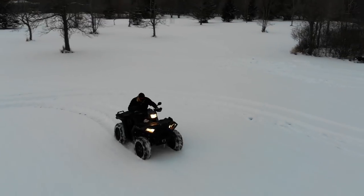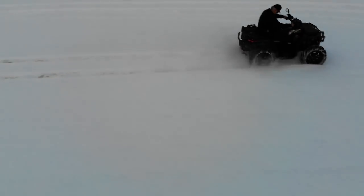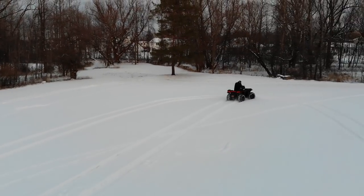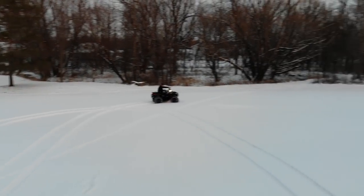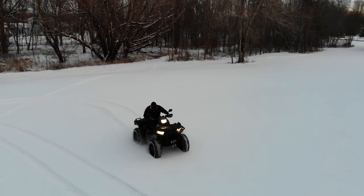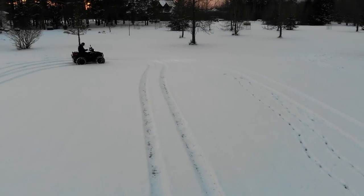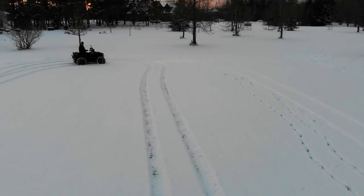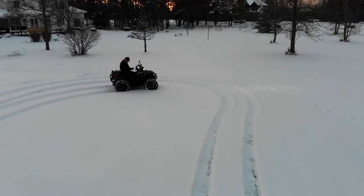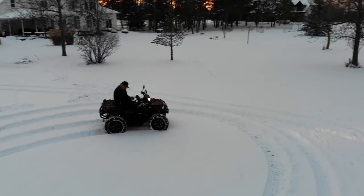Where I ride, I really don't need to take my ATV 85 miles an hour. We rarely go above 45 miles an hour. We spend most of our time between 15 and 22 miles an hour. And I'm really happy with the upgrades on this machine. It's geared to run the woods and climb the hills, and it's extremely impressive. Thank you, Polaris, for making a great machine even better.